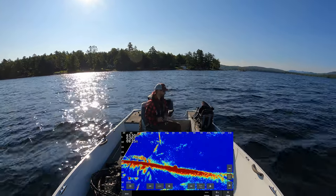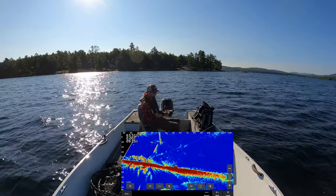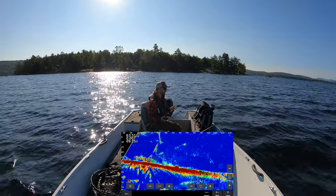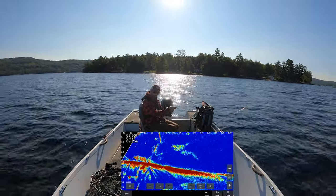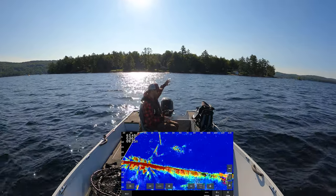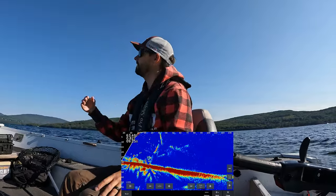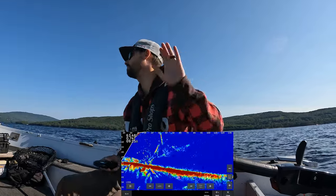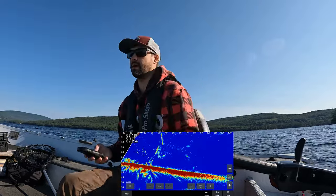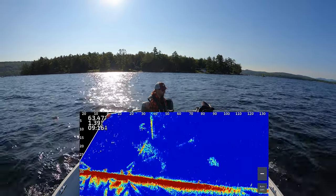I am seeing some fish out deeper, so we're going to move out deeper. If you're not seeing any fish on your 2D sonar, it is okay to move away from the bait. What we want to do while jigging on the flats is find the bait with our 2D, stop on spot lock, and then move off of it. We don't want to be right in the bait — we want to move closer to that deep water so we intercept the fish before they come up and see the bait, because they're going to pick live bait over artificials for the most part. Sometimes they'll pick out something different, and then you'll catch a lot of fish that way too. There's a bunch of them — those could be smallies, but we're going to stop on them anyway out on 120.